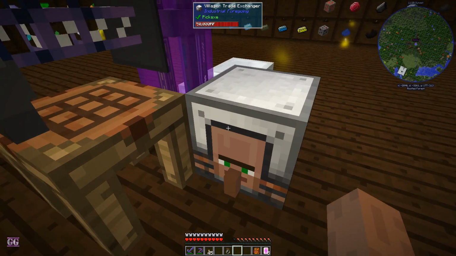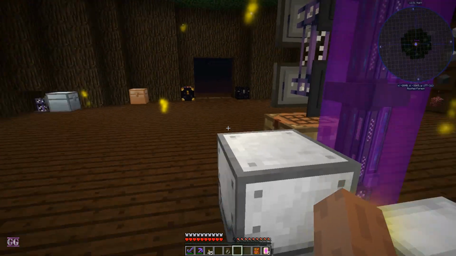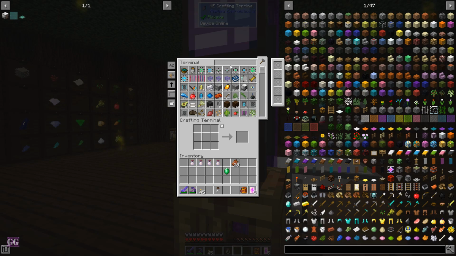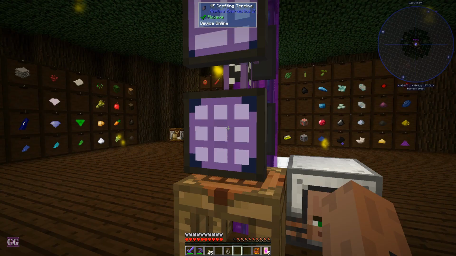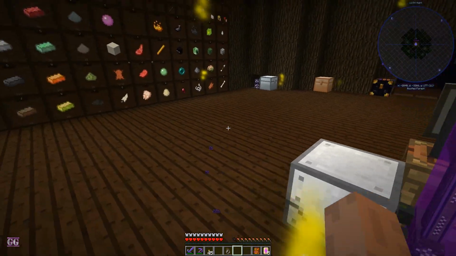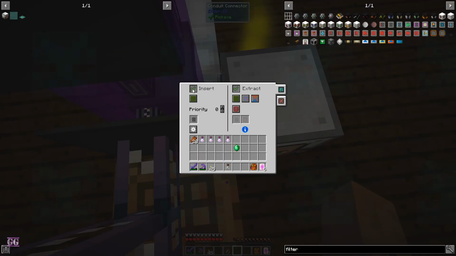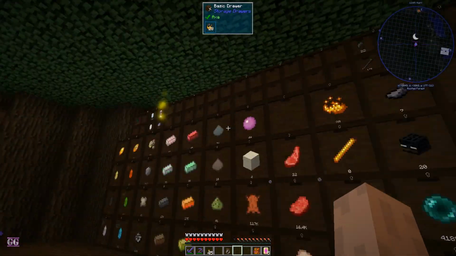So we can actually automate this. With what we already have here, we have an item we can insert. Let's get a filter. This is a basic filter. So insert. Okay, let's clear this. So okay, you get that. Okay, so you're not going to take that, we first need to activate it. I just want to reference, this is the first time I'm using this trade exchanger thing.